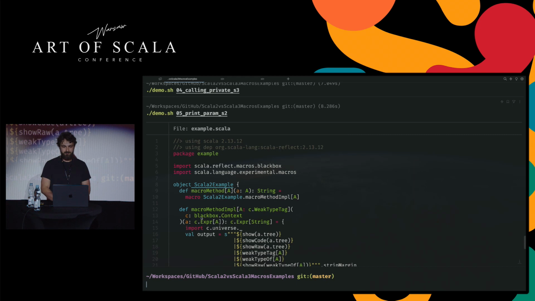So I wouldn't be able to just call this A expression like B or AX or whatever. Scala will basically complain if I use any other name. So I have to have the same order of parameters, the same names of the parameters, otherwise I will get complaints. The only difference is that this context will have to be in front of all the rest of the parameters.